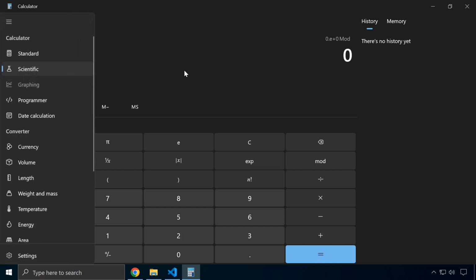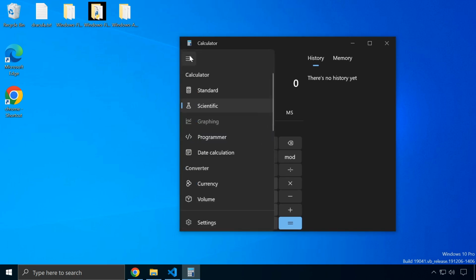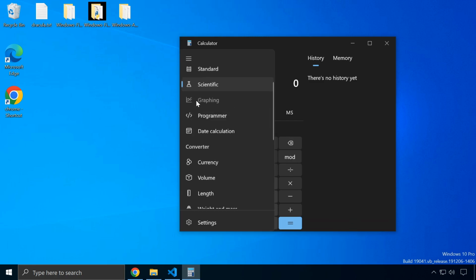Then if we go up a notch, let's say that we need even more. So I'm going to go ahead and clear this right here. Now, depending on what type or version of Windows you have, you may or may not have the graphing calculator function on here. It's kind of irritating that I don't, but I have also noticed that computers at the school also do not have this on there, which is disappointing to say the least.